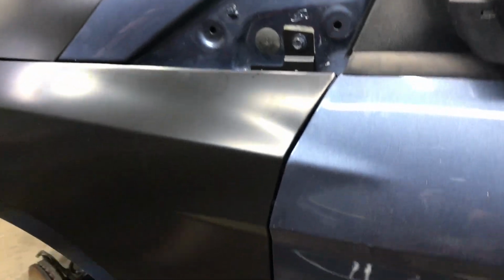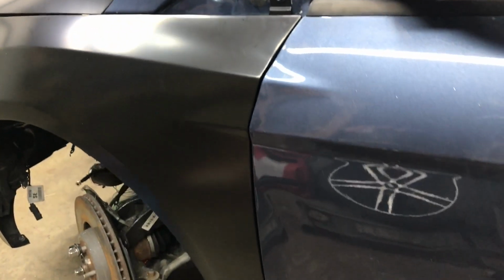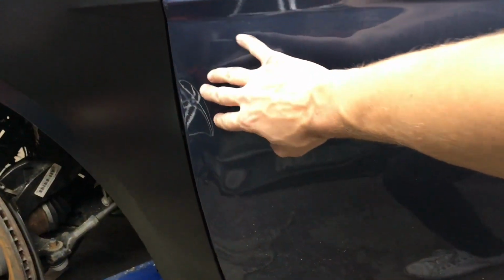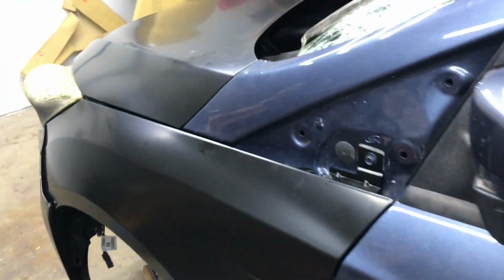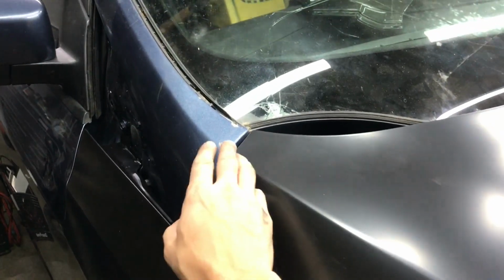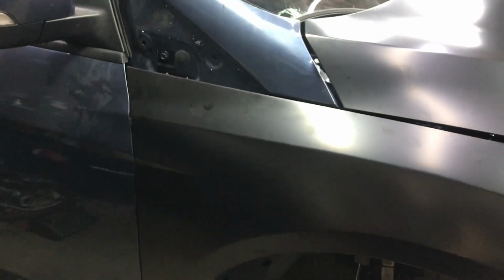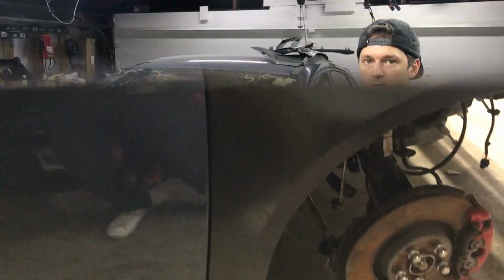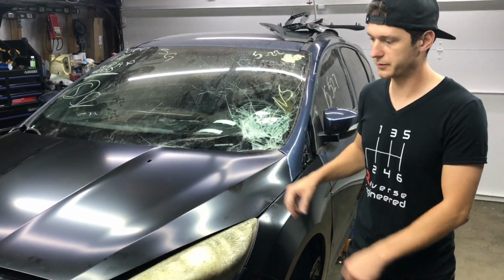Keep in mind this is just a rough fitment, but we still need some minor body work on the car, like this one here. As you can see, the door is a little bit bent, and on the other side as well, that over there. But what we wanted to check for is the gaps, and all the fine tuning will be done later. Since we're done with the fitment, we'll take all the parts off and get going with grinding.